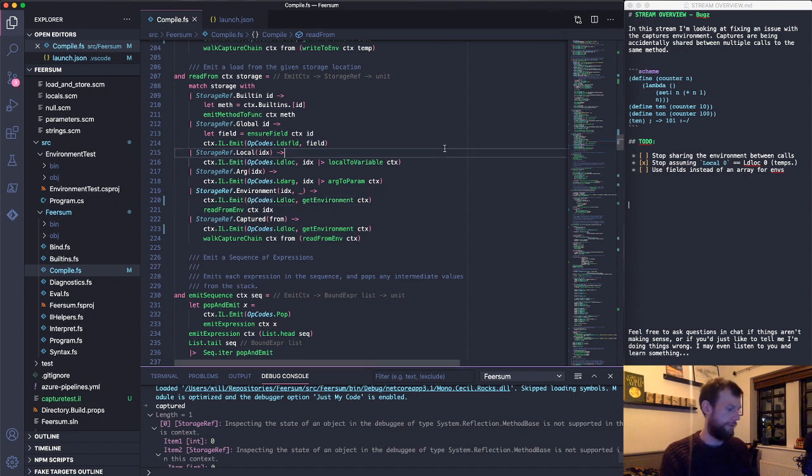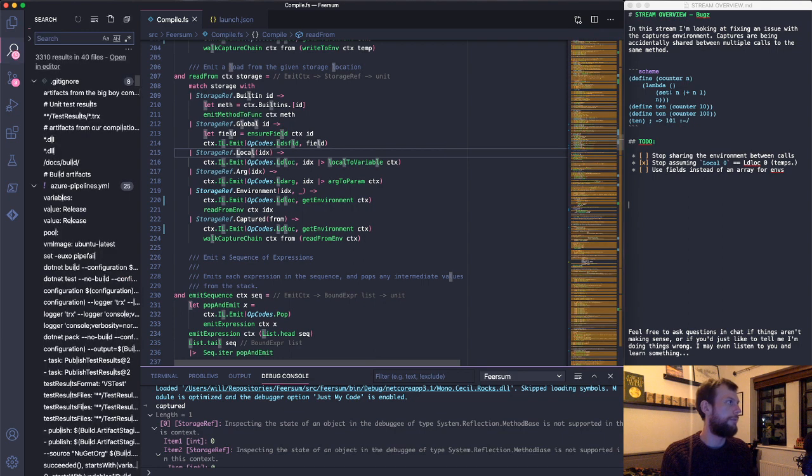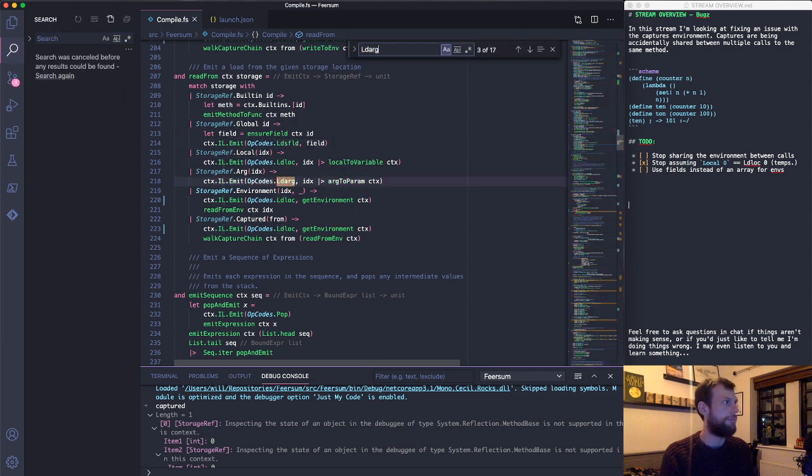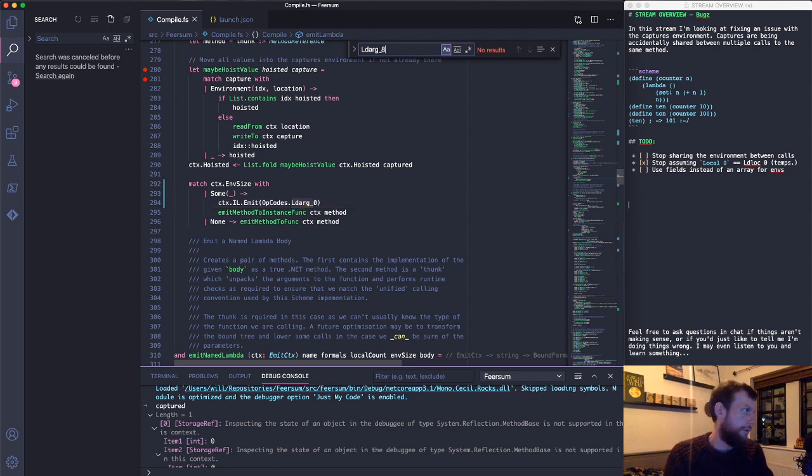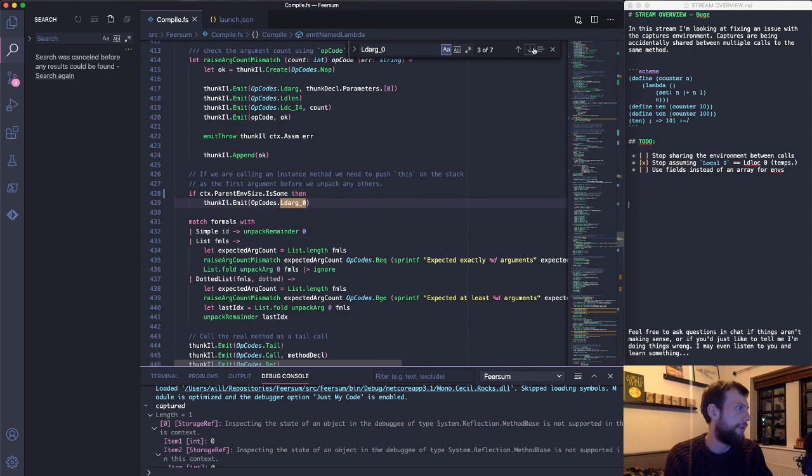Should have a quick audit of where we call load arg0. We do it there. No, there. Where that is correct because that's creating the lambda instance by binding it to our environment.